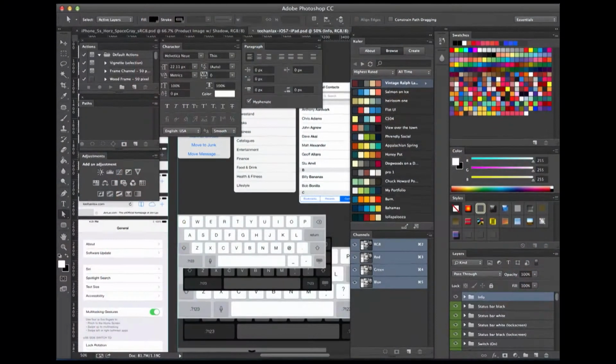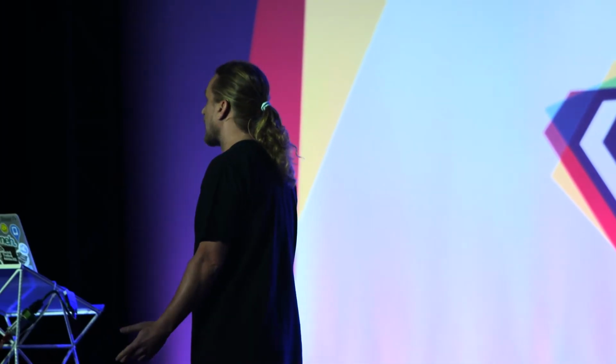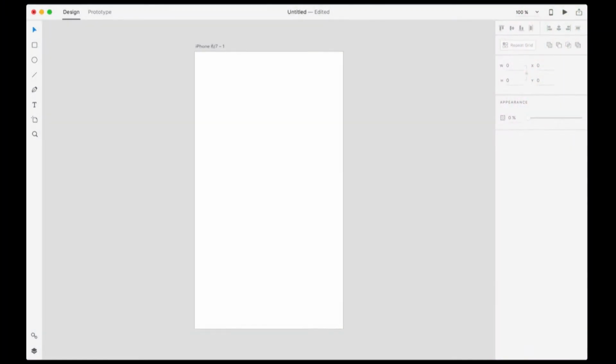So at Adobe, a while ago, a team came together to design a design tool for designers. We looked at our favorite pieces of flagship apps, and we decided to start from scratch. We wanted to completely reimagine a design tool from today's perspective, build something modern and future-proof. What we built from the ground up is now called Adobe XD. With XD, we aim to enable you to design at the speed of thought.